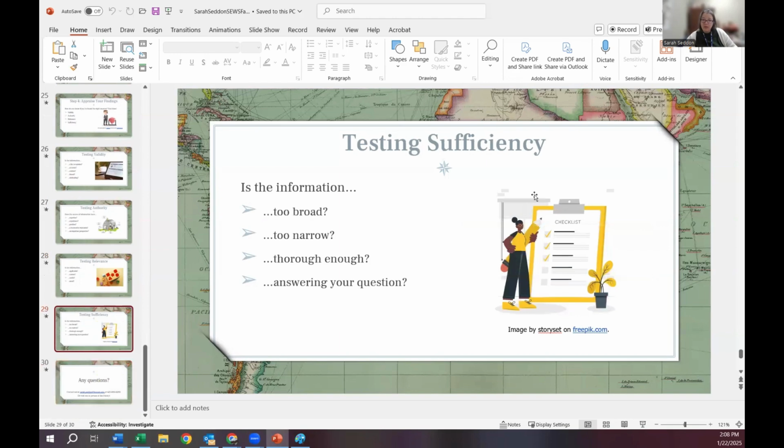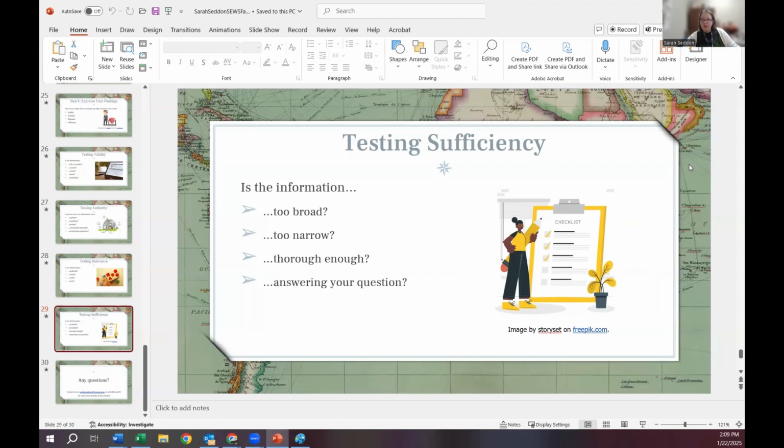And then the final thing you want to test for is sufficiency. Is the article you've selected actually enough? A lot of times, this is why you need multiple sources, because more often than not, a single source isn't going to be enough. It might have really good information that is very useful for your paper, but it won't stand alone as supporting whatever you're trying to argue in your paper.